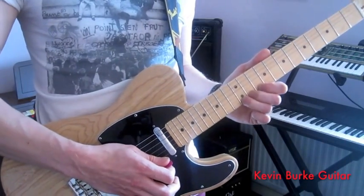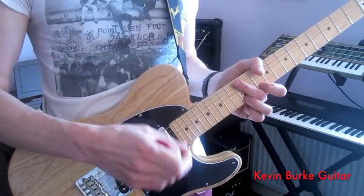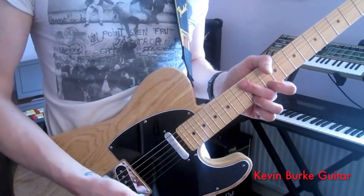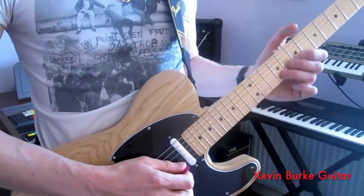Cut that note off and really listen closely. If you listen to the track, there's a lot of subtle cut-offs, and some notes are sustained, some notes are cut off, and it's really worth watching that. It's really going to help the performance and the flow of the piece.